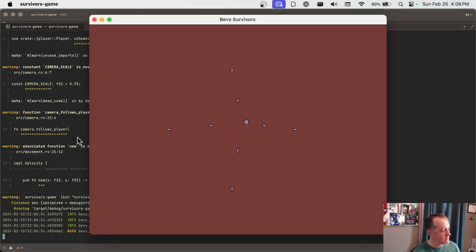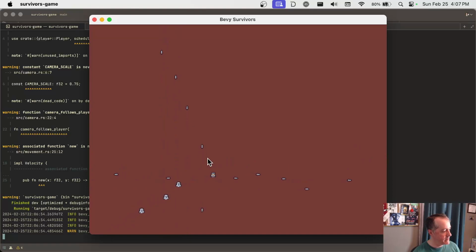Okay, so our player still moves around. Oh, here come the ghosts. And the collision's still working there. Let's see if our knockback. Yep, our knockback still works. Cool. Looking good.